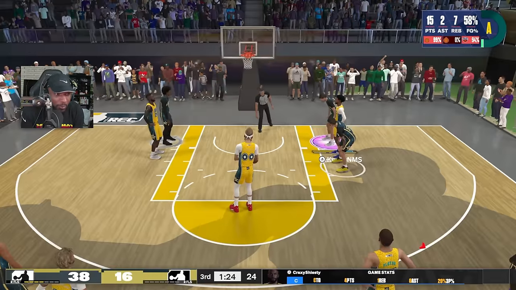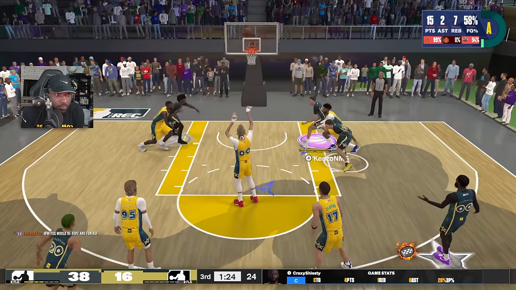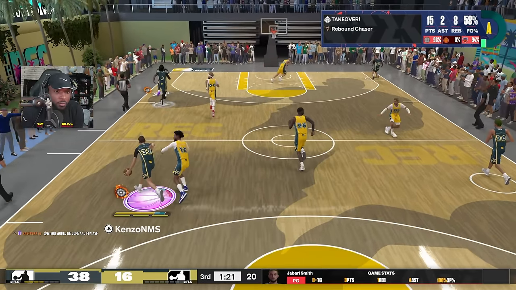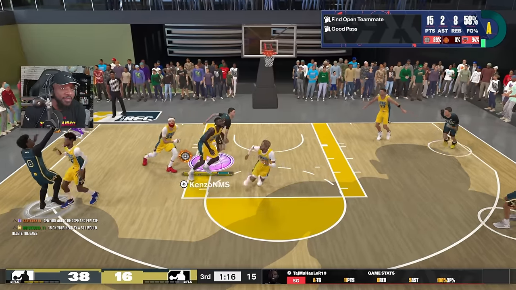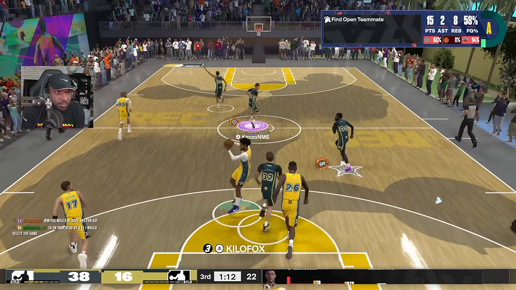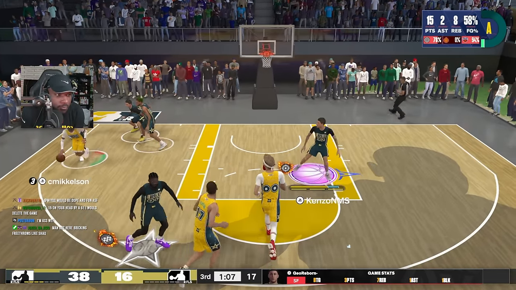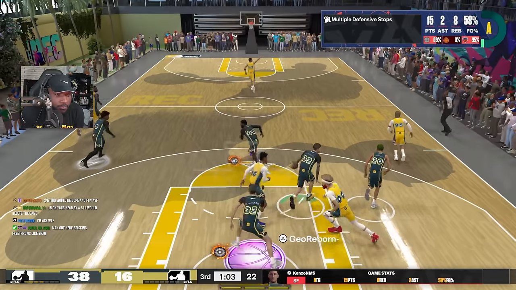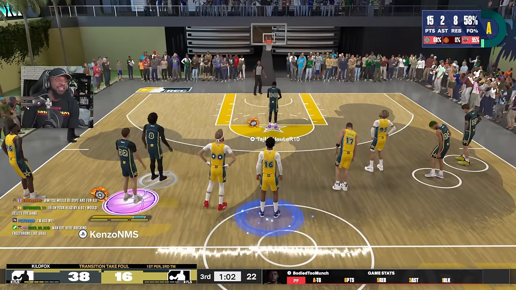Oh, perfect. I'm about to get this rebound. I'm about to get takeover. I'm going to put sharp take on. Got it. Come on. Get off of me. You're too weak. Dime. It's all good. I'm about to cash every mid now. I got takeover.